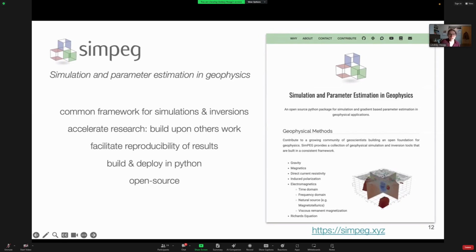And the goal really of having it be an open source project is to have it be a space where researchers can rapidly build upon the work of others. And I found that especially working in a research environment, working with students, for somebody to be able to pick up and start a new idea, having a modular framework where they can really rely on all the work that's been done in the past, but plug in their new piece, plug in a new regularization or perhaps a new forward simulation, makes it just a lot faster to get to the space where you're playing with new research ideas.